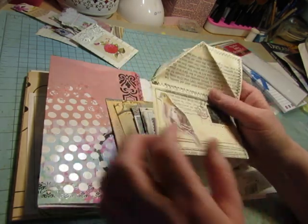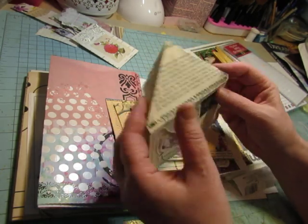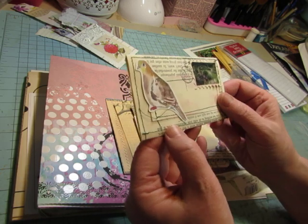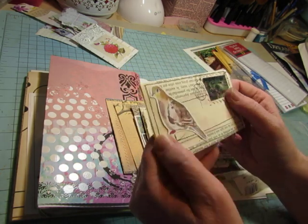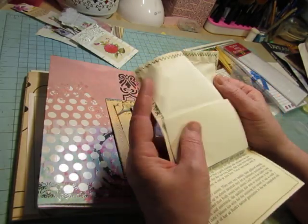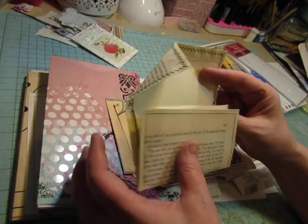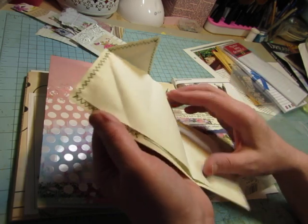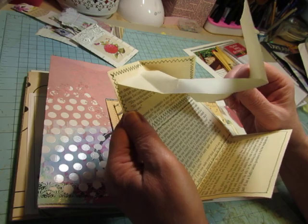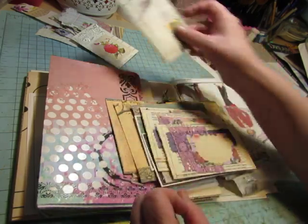So this is 2 book pages sewn together, it looks like. She folded them up envelope style. And there would be the place to put the address if you were mailing it. That is really neat. And then inside, when you open it all up, there's note paper that you can journal on. I love that. But it's not just glued down flat. You can lift it up. Really fun. I love it. I'll have to make some of those.